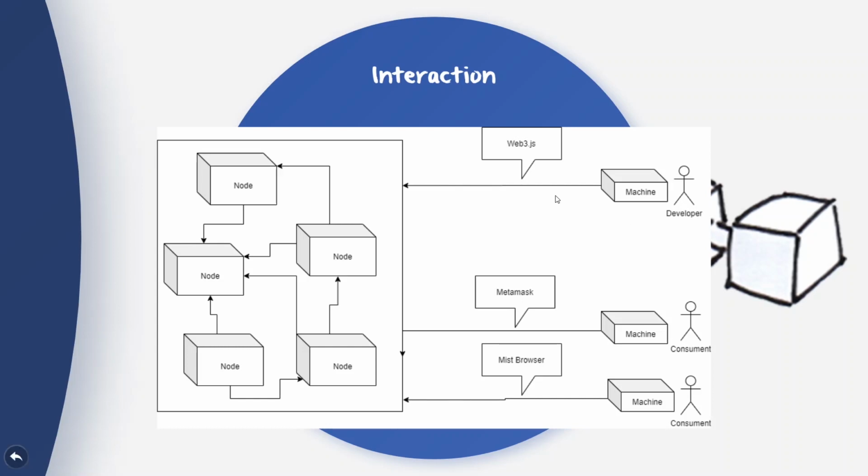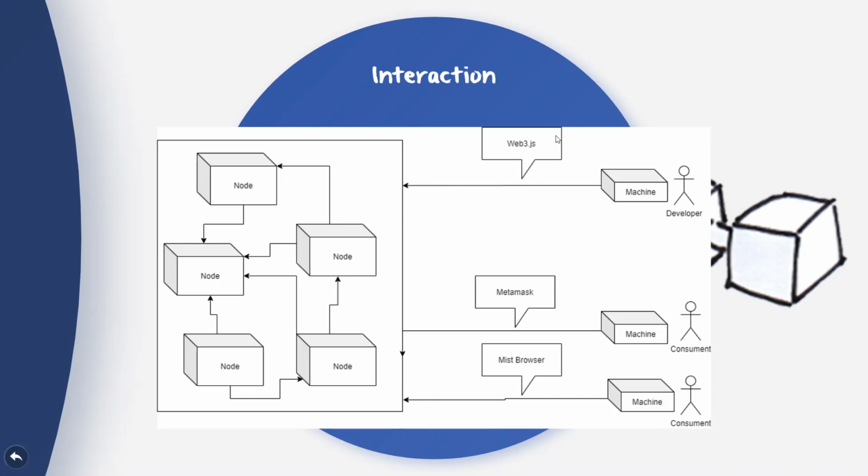So for developers, we have technologies that allow us to create actual applications and talk through the network through code. And for that, we're going to use a library called Web3.js. And you can think of it as a portal to the Ethereum network. It allows us to send money, store data, deploy smart contracts, or literally anything we can think of and we want to do with the Ethereum network. So again, Web3.js is allowing developers to interact with the Ethereum network through code.